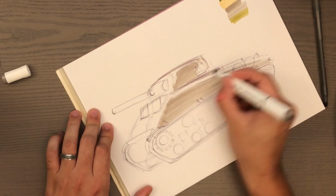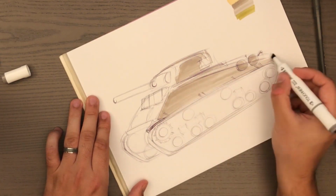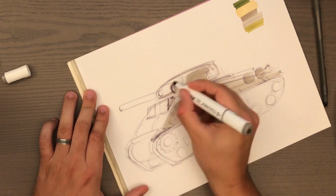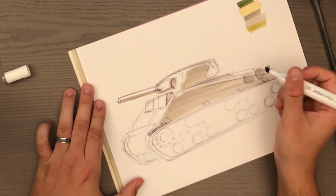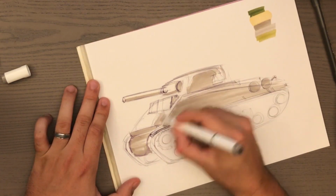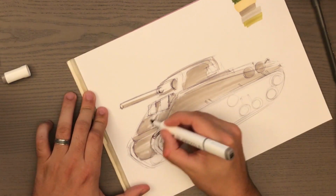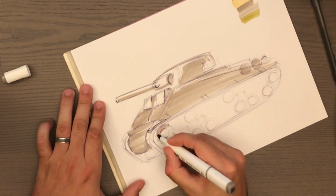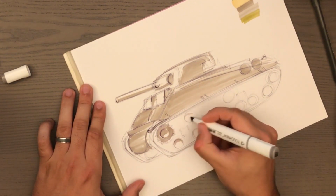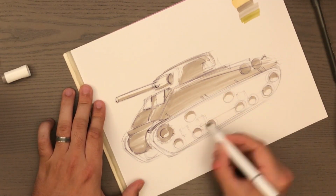And we're jumping into the markers right now. As you know, I like to, 90% of the time, start with the lightest marker that I have, simply because it gives me an opportunity to adjust as I go. And if I use a dark marker, it's kind of hard to fix if you make any mistakes. So I'm using a warm gray 3 here just to fill out some simple shading and start to fill out the details.